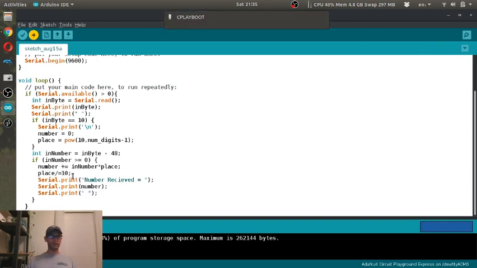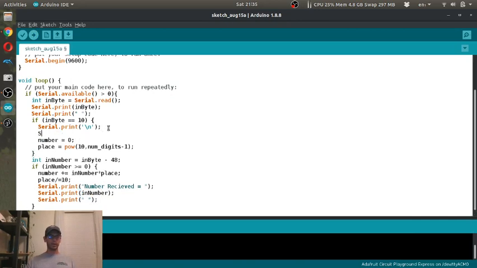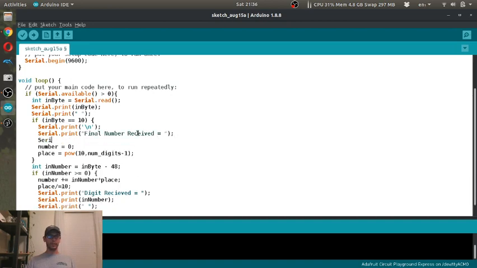Oh, I haven't printed the number. Ooh, I want in number, so I don't want to push that yet. I think here I want to say serial print final number. Instead of number received, I'm going to say digit received is in number. And I'm going to say final number received equals serial print.